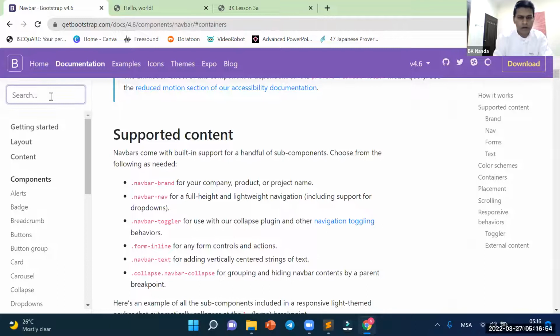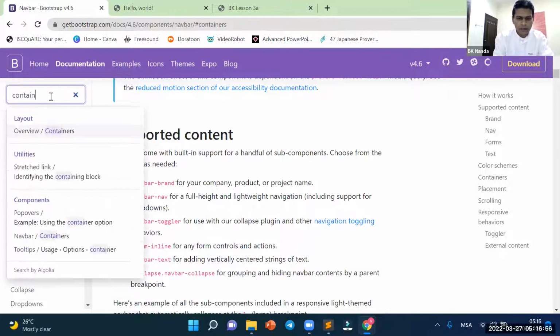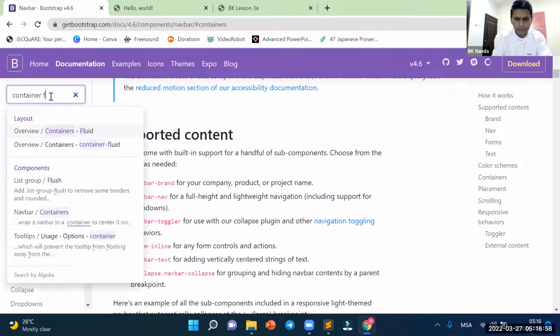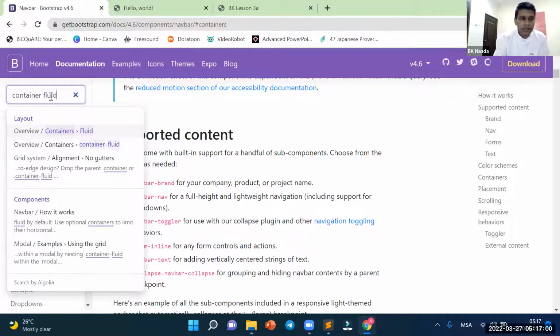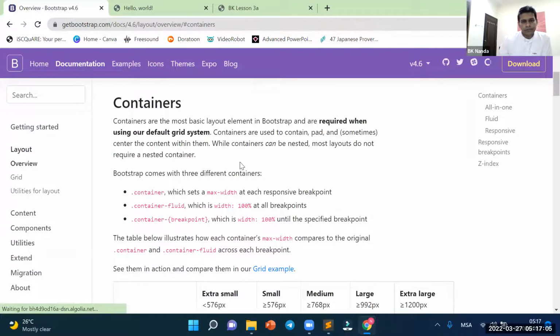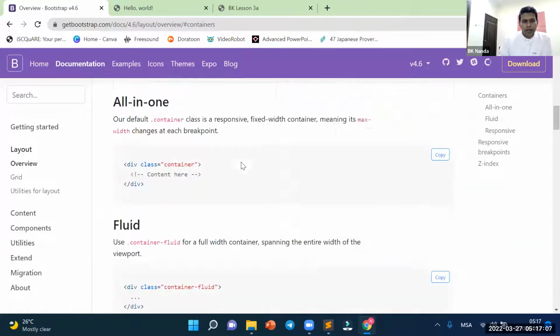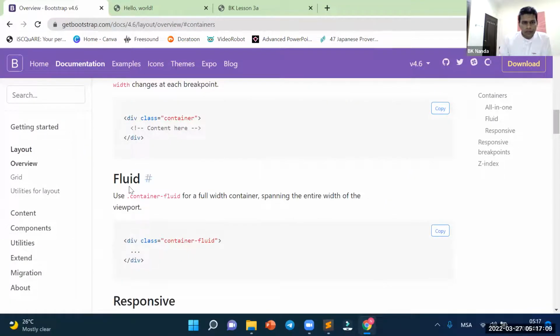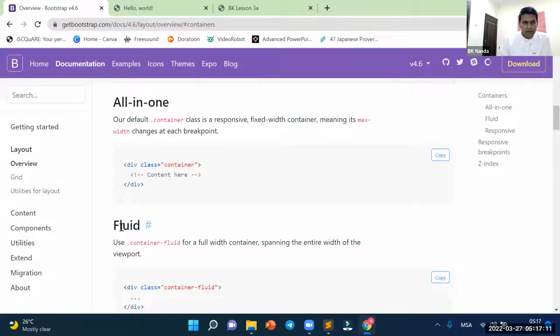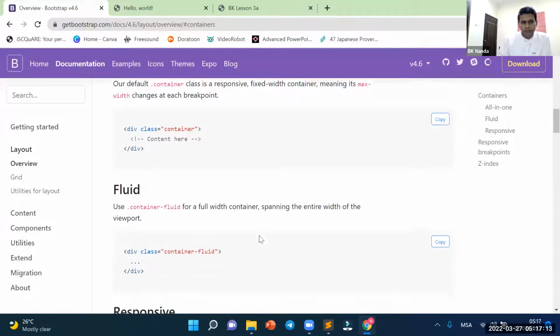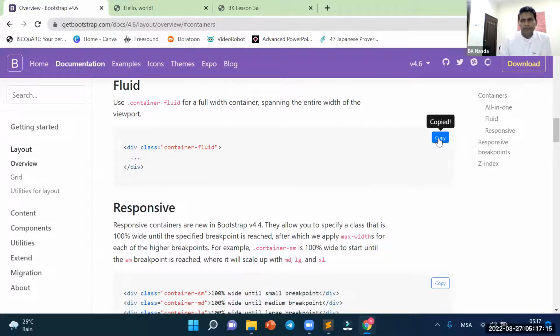Okay, let's take container fluid. Fluid means 100%. So let's get a container fluid. Fluid is here. I'm going to copy it. All right, I've copied container fluid.